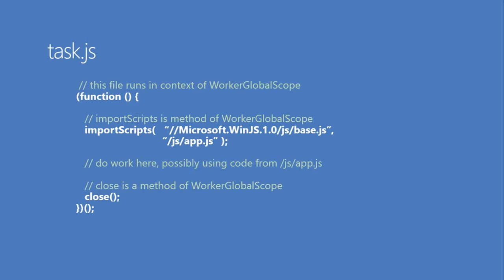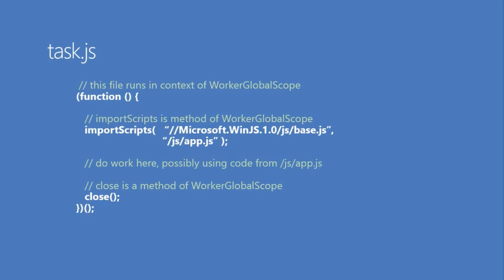So when your background task is running, it's running in a different context. It's not like in Windows where, when you're in your app, it's window dot or document dot. It's not like that. We're actually dealing with the worker global scope. As also part of that, importScripts is a method off of that worker global scope. So here's the potential. Your task is executed. It may import these scripts. Again, importScripts is part of that, so don't try to use this in your pages.